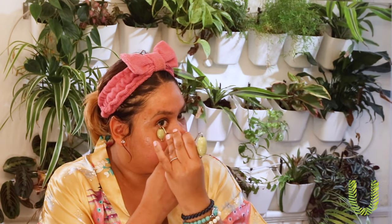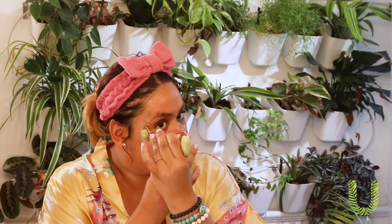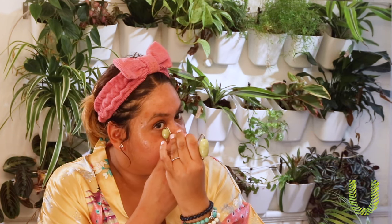You just pat it down into the skin. Then I go in with my jade roller, which really helps penetrate the product into my skin. It also removes puffiness. I take it under my eye — I have dark circles, which is actually part of my ancestry, so I can't really do anything about it. But how I minimize it naturally is by running the jade roller under it and getting enough sleep at night.